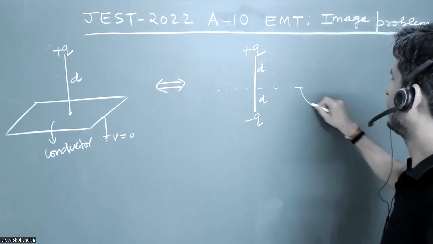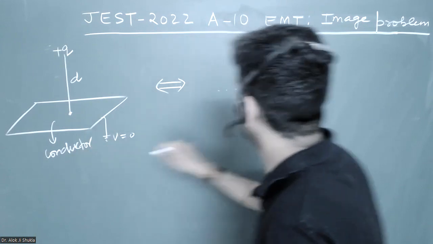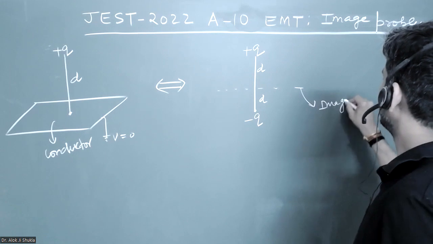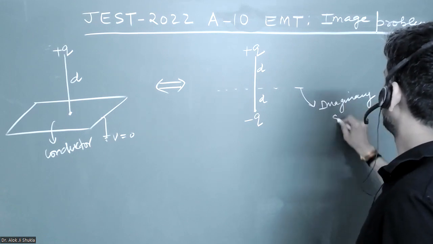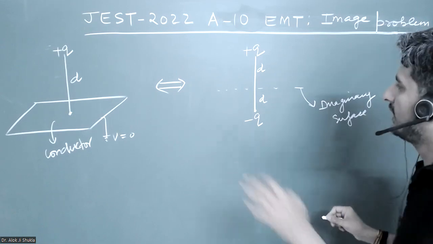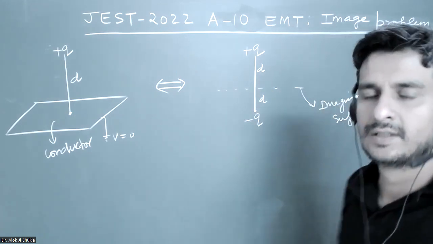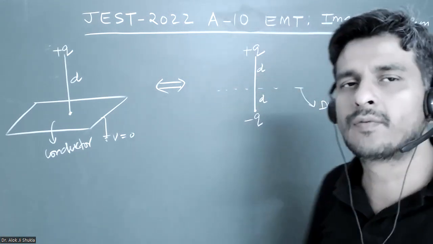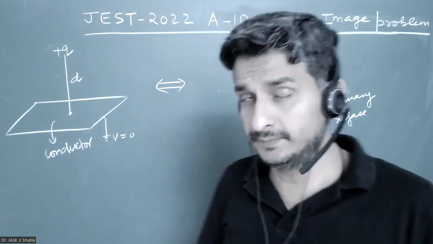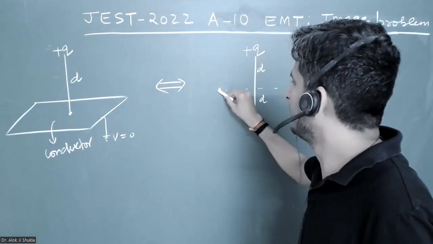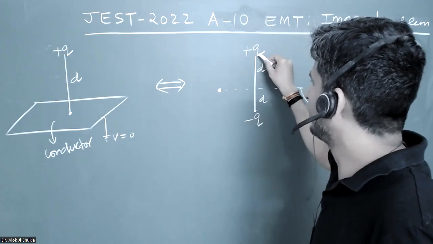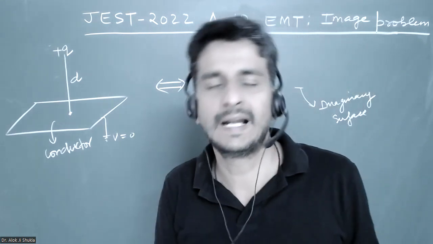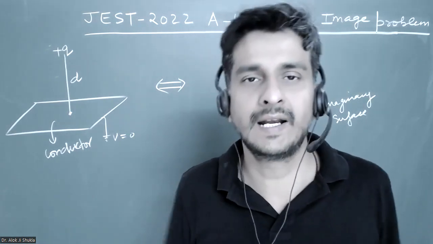And now this was a conducting plane here, but in this case just consider this as an imaginary surface, just a surface. Okay, and if you calculate the potential at this surface, you will find that the potential is exactly 0, because it will be 1 upon 4 pi epsilon naught. So calculate the potential at this point. Take this point as P. So 1 upon 4 pi epsilon naught q by this distance, 1 upon 4 pi epsilon naught minus q by this distance, and that potential will come out to be 0 at each and every point.